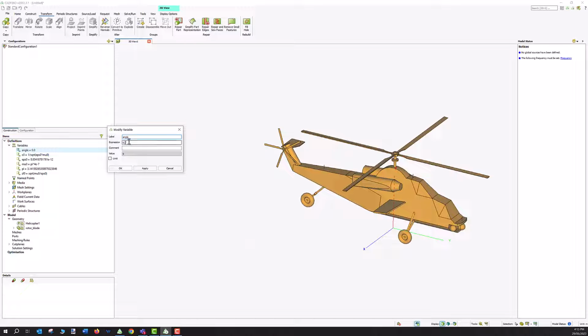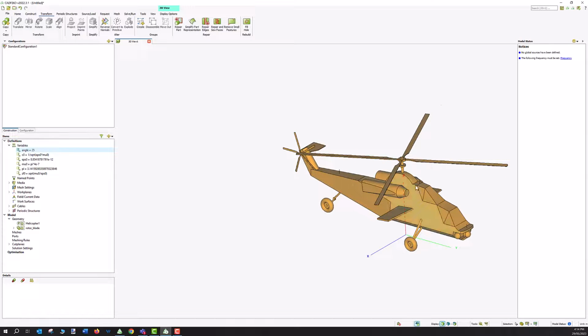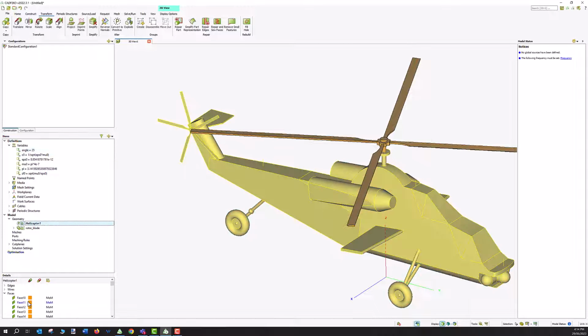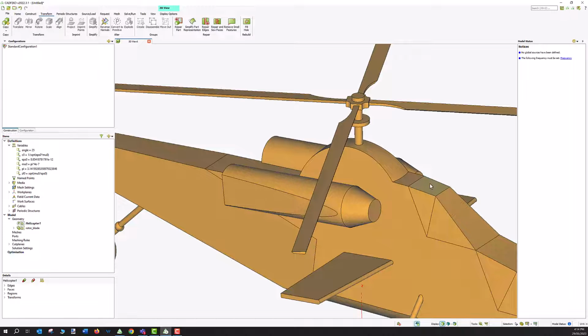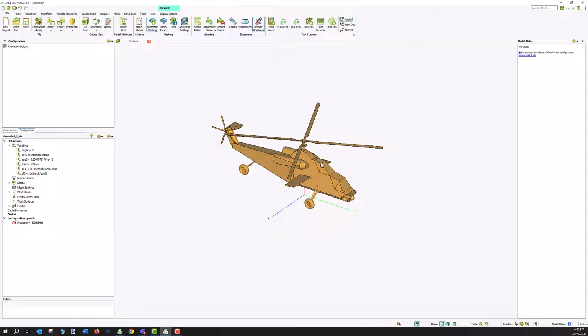And now if I go and change the value of the variable, you see the blade is rotating. The platform comes with some wires for antenna, so we don't need those items. So I'm just deleting the wires that come with the platform. We want to create our own antenna at this location.